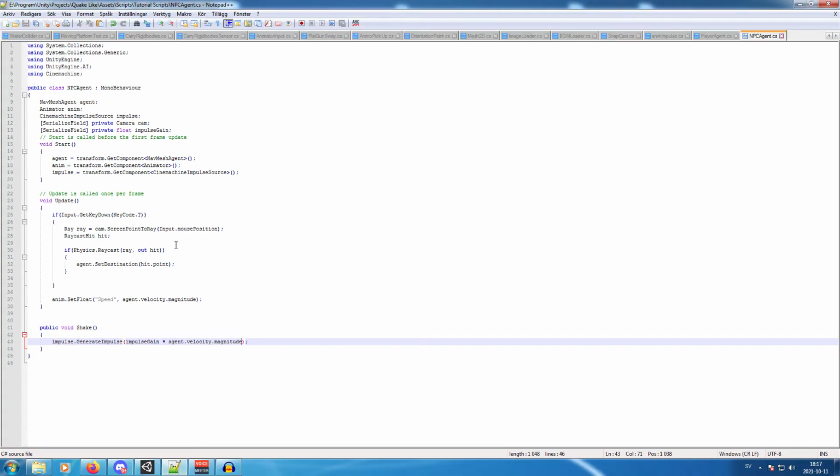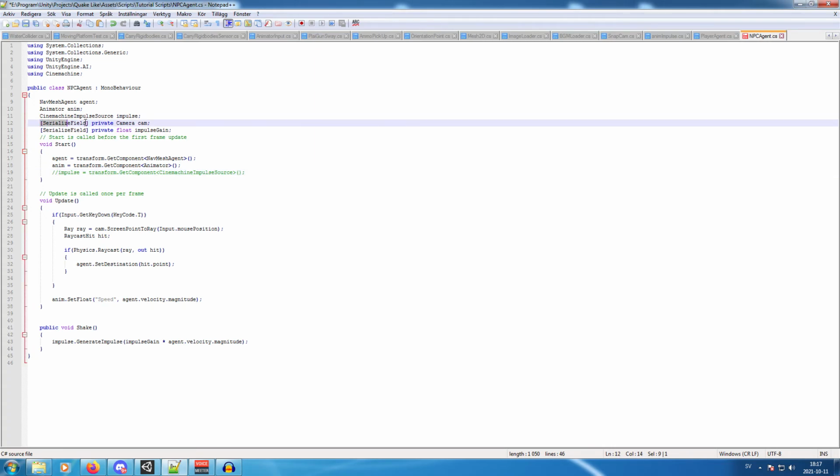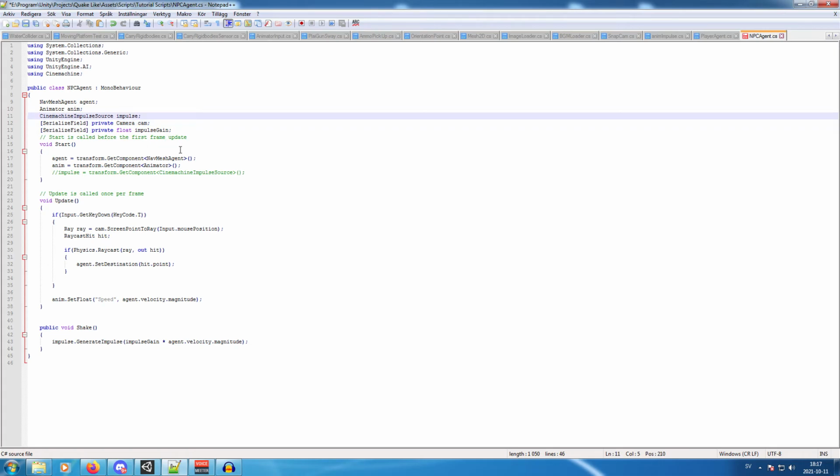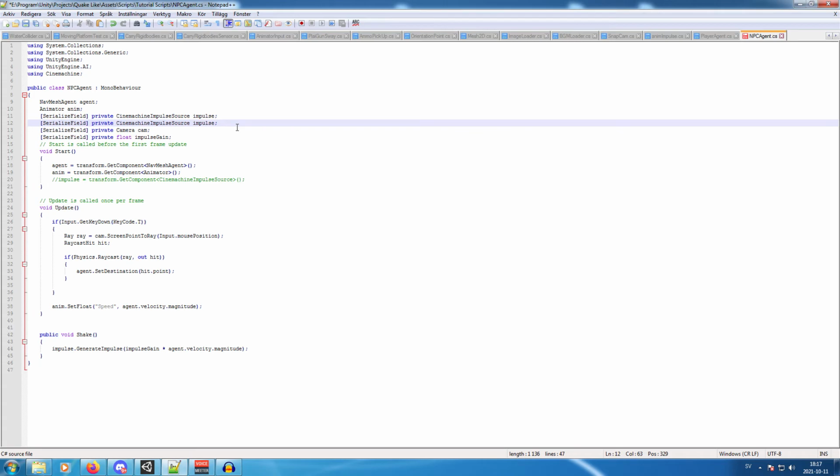And let's go back to our script, and instead of getting a reference to our impulse here, we are going to do a serialize private. Let's just copy it. You can use public as well, but generally you should try to use private instead of public, unless you're calling whatever that is from somewhere.